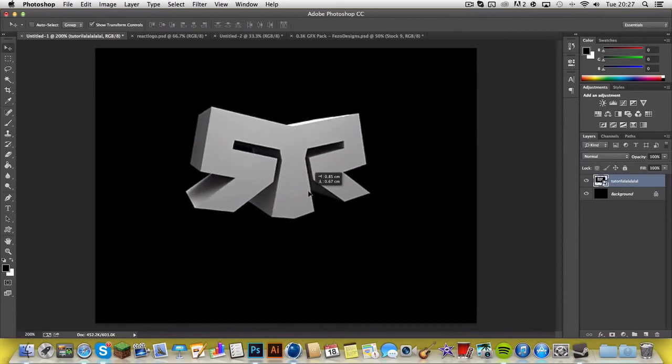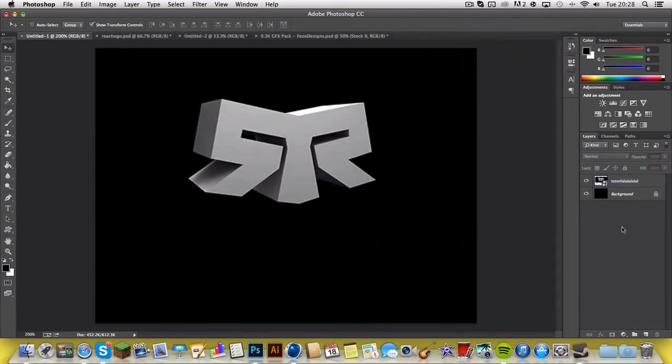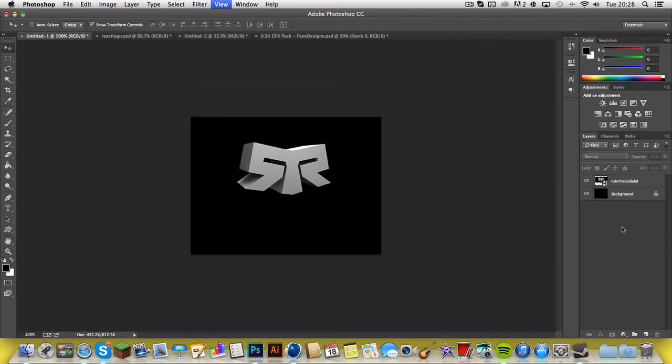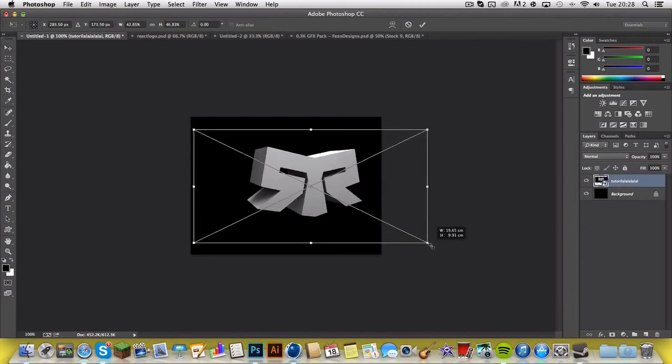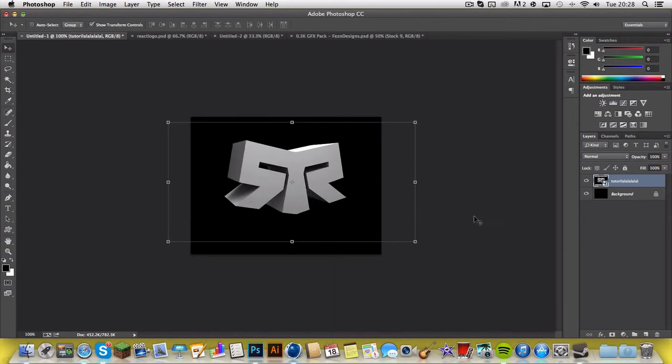So, one sec, let me try and fix this. So I had a little play around with some of the settings, but I couldn't, unfortunately, get it to look less pixelated. But if you zoom out, it doesn't look pixelated at all. So what you can actually do is make it bigger. Boom, that looks fine, to be honest.